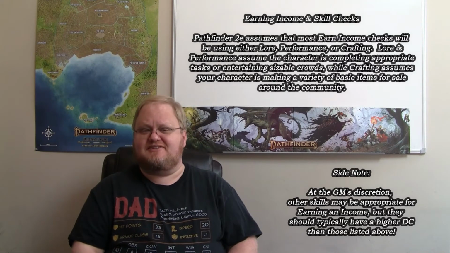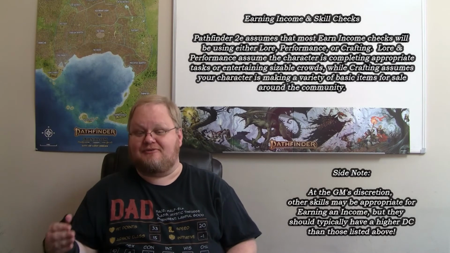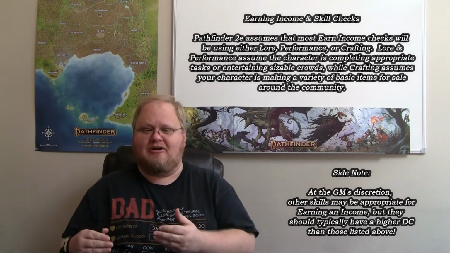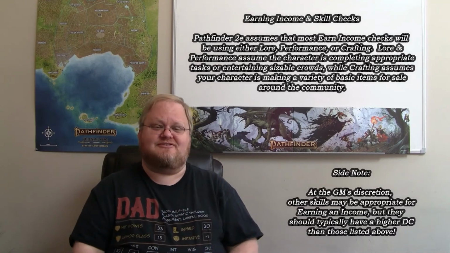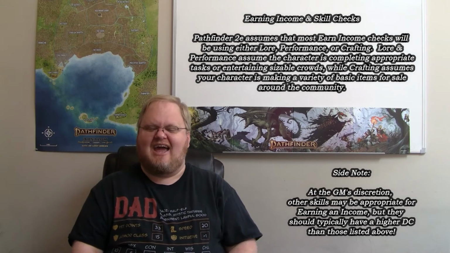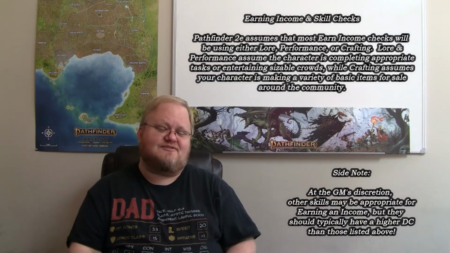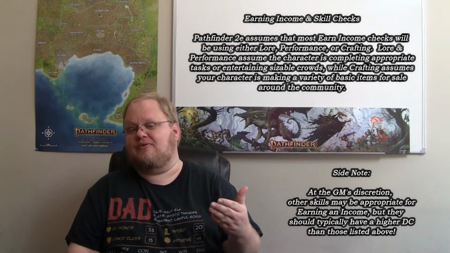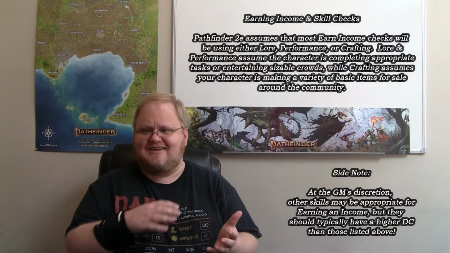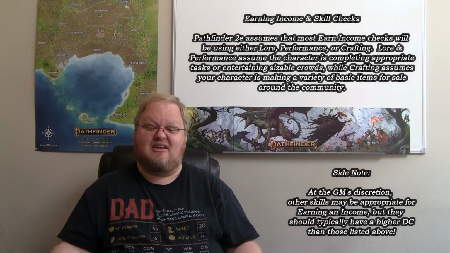Pathfinder 2e typically assumes you're using one of these 3 skills when you earn income: lore, performance, or crafting. And while other skills might be possible for earning income, typically other skills are going to be at a higher DC. So for example, someone might be able to use an academic skill like Arcana or Religion in order to earn income, but the DCs for those jobs are going to be higher than they normally would be for a job of the same level, because those skills are not primarily focused on tasks that would be associated with earning an income. And this could apply to potentially a wide number of things.